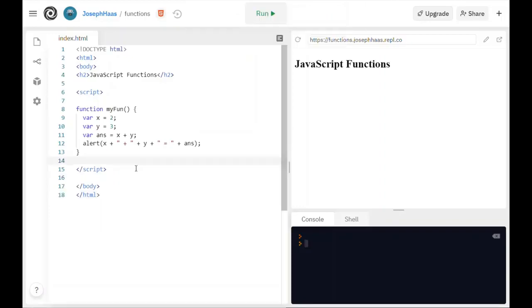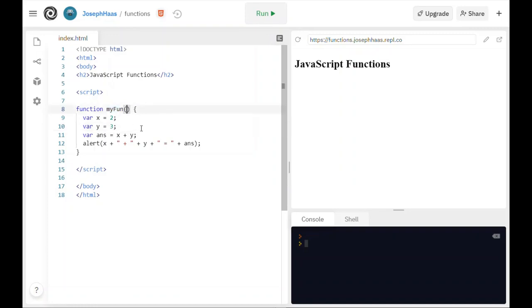All right, now I'm going to put this in a function, and you'll see it's going to behave a little bit differently. Here again is that same little piece of code, but now I've placed it inside of a function. And this is the syntax for a function. You write the word function, and the name of the function I've called myFun. Of course, I could name this anything I wanted to, but I called it myFun because it's a fun function. I don't know why.